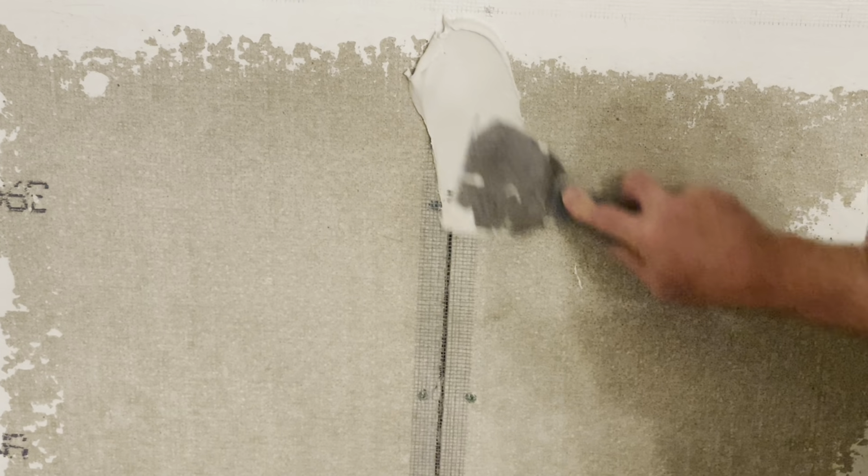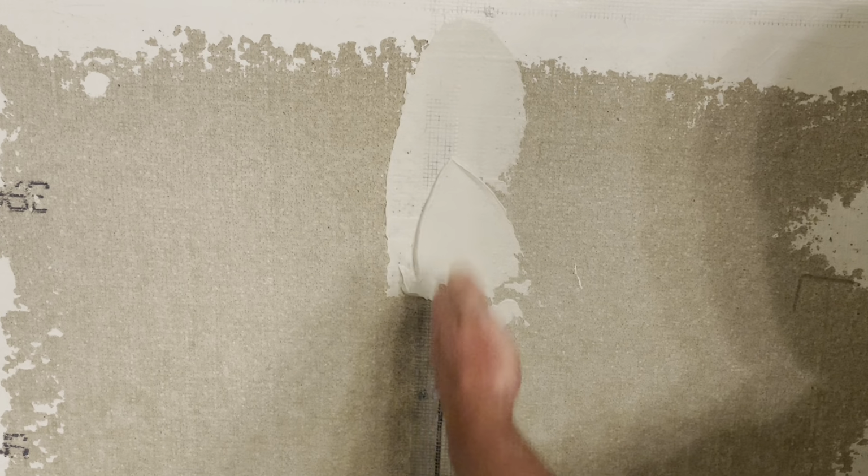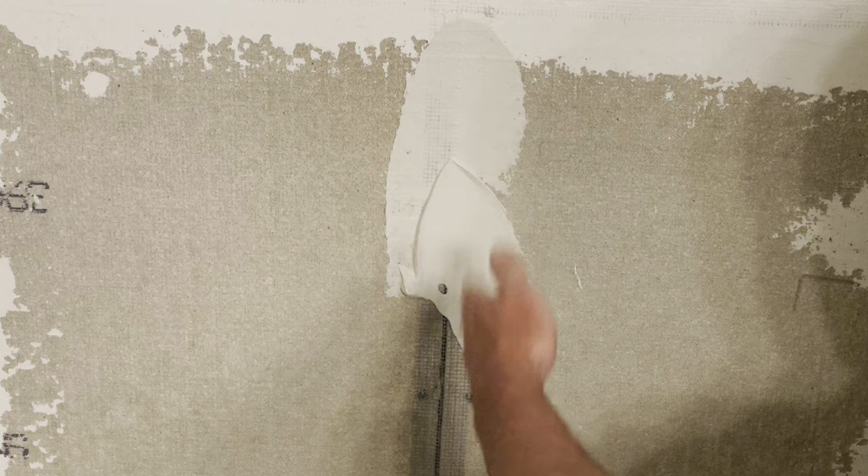Kind of give you a closer up version of it. This seam here, I know I'm gonna have to do two or three coats on this because it is off. Especially down here, it's off at the very bottom of this one. It's off a good 16th, almost an 8th of an inch. You can see I'm scraping across it and it's not even leaving anything there.